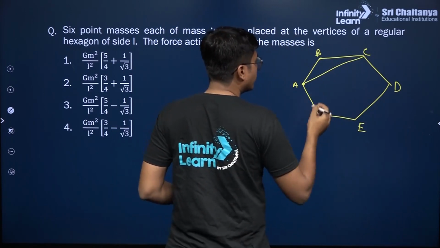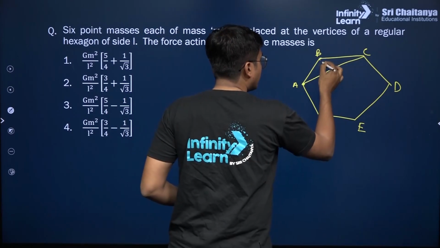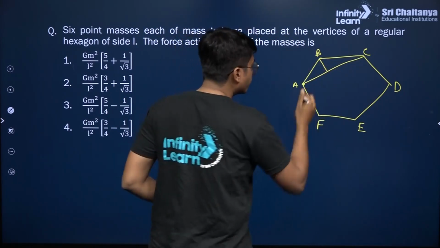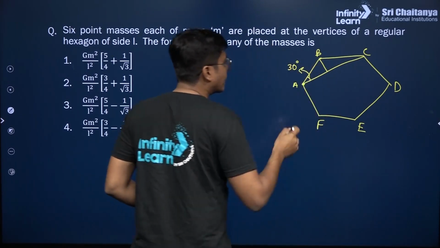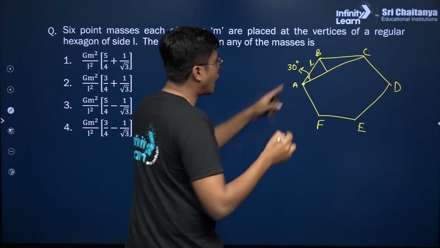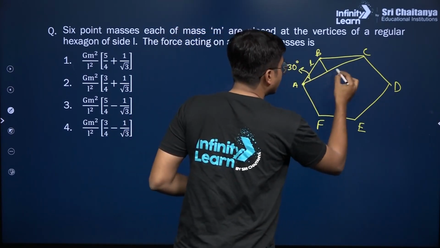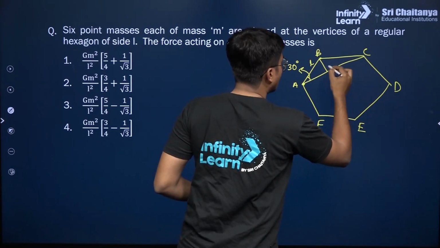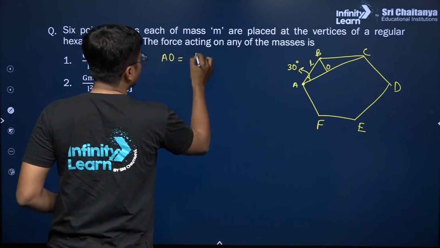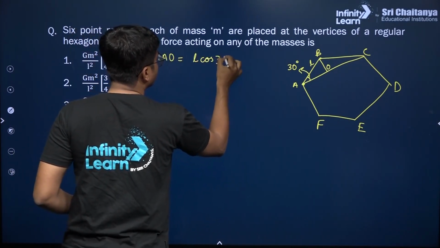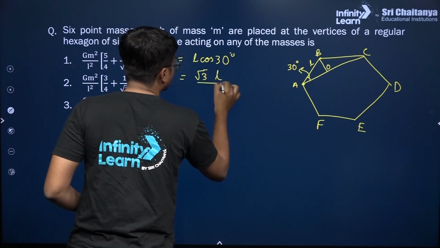This is AC over here. Now we can't directly get this. The way to get this is firstly you bring about this perpendicular bisector. We know this angle is going to be equal to 30 degrees. This angle is 30 degree. This length, which would be the hypotenuse of this right angle triangle, is L, which means this part here, let's call this point O. So AO would be equal to L cos of 30, which is just root 3 L by 2.